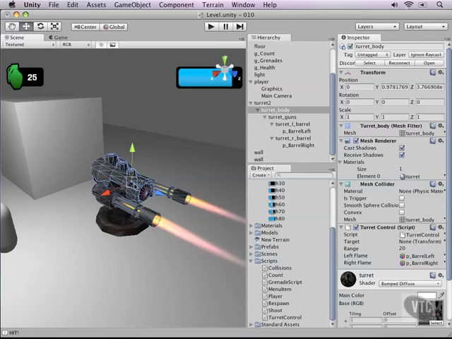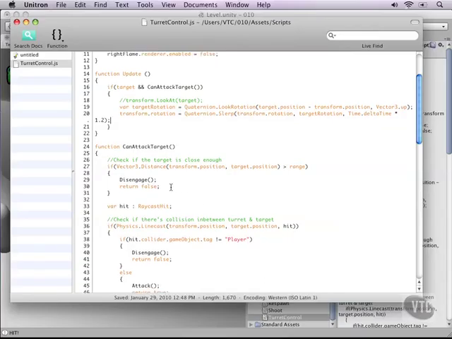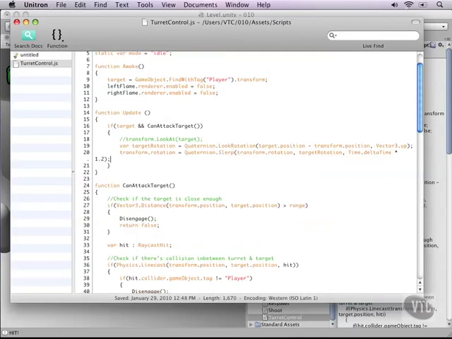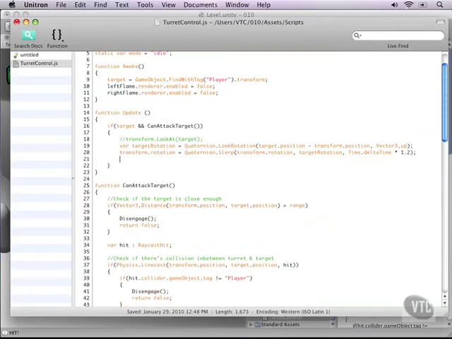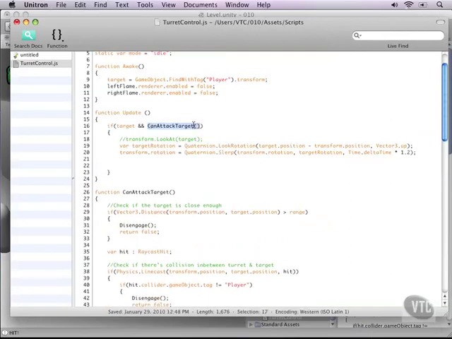So what we need to do is we need to know the forward direction of our turret, and then we need to know relative to our forward direction how off our player is based in degrees of angles. And then if that is a small angle, for example 10 degrees, then we basically can get hit. Okay, so let's open up our turret control script here. Let's go to the part where our update function rotates the turret, and can attack is true and our target is set. So in here it's rotating. Now we can simply check if the rotation is far enough to basically get hit.